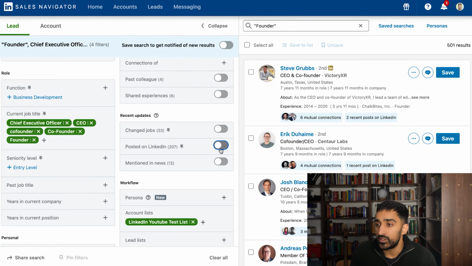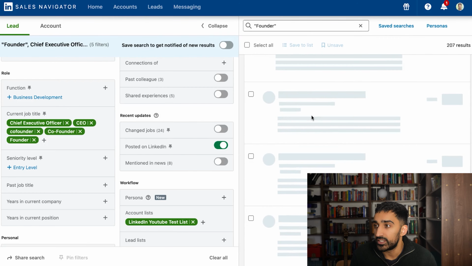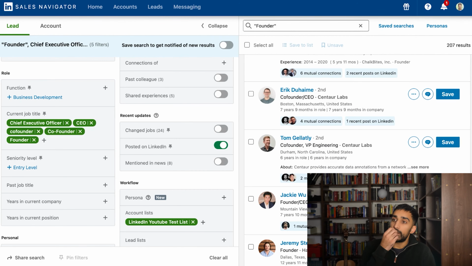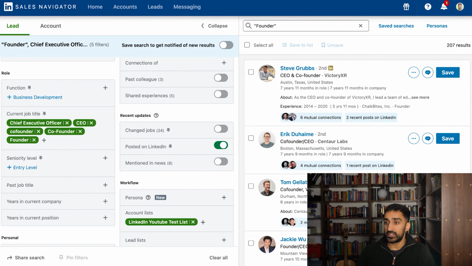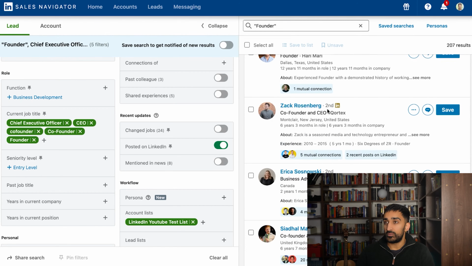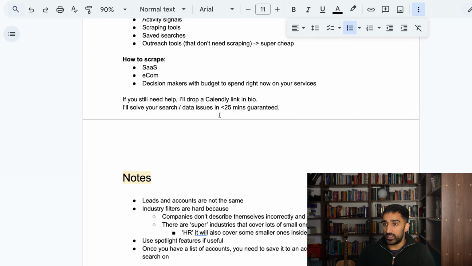Cool. So if we carry on, we do posts on LinkedIn, you have a list, super valuable. This is a really good list. Now, what you can do with this list, you can do 2 things. You can either scrape the data on this list, or you can push it into a tool that does it all automatically for you. I'm going to go into that shortly, but not straight away. I'm going to look back on here.